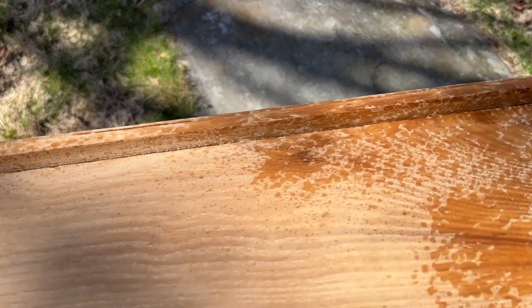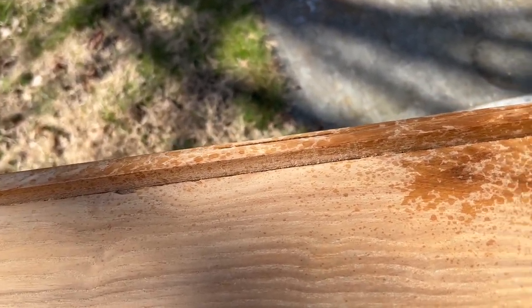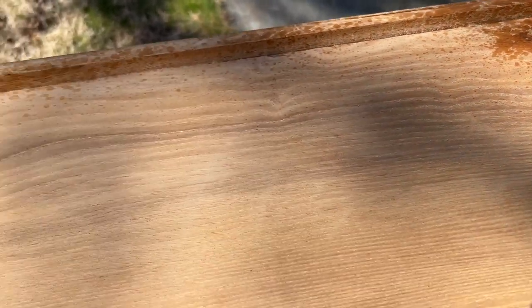So first can of shellac did this, and it doesn't seem to be drying, so I don't know what's up with that.